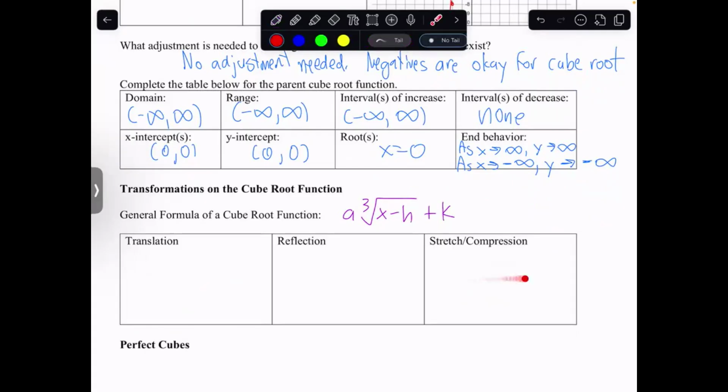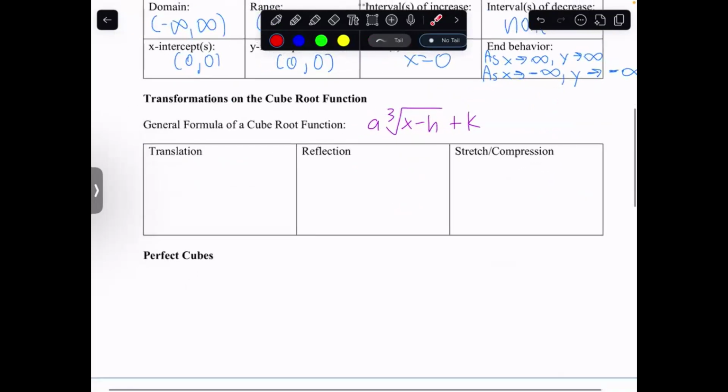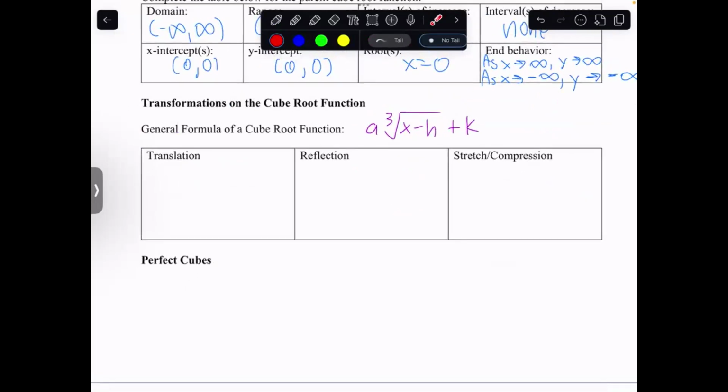Okay, so it's all going to be the exact same. You can copy it down from the other worksheet if you want, but it's exactly the same. And then our graphing strategy is going to be pretty much the same also, but it's going to be for cubes, not squares. So what are our first few perfect cubes?